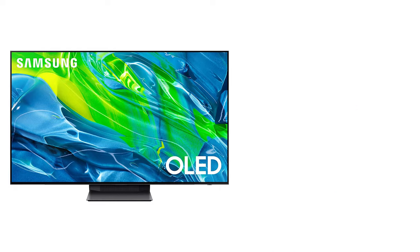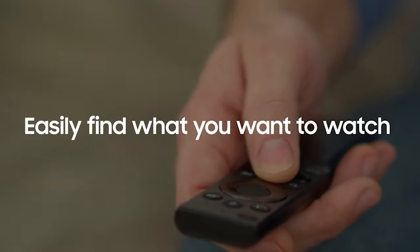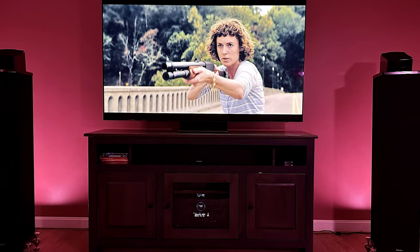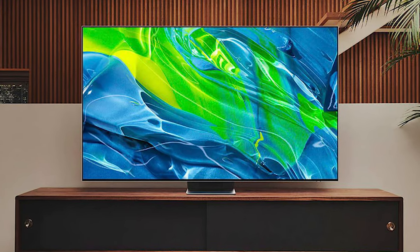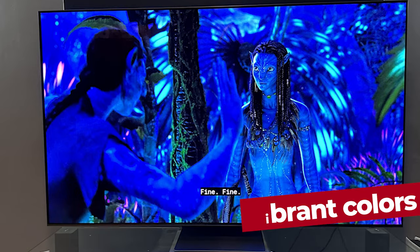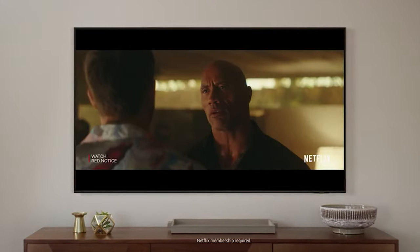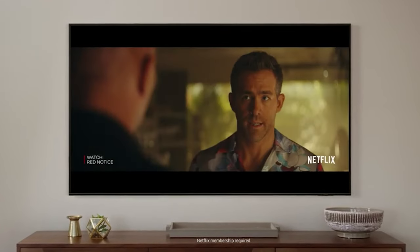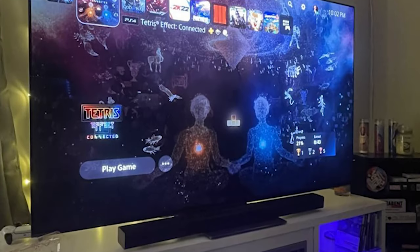Number 4: Samsung 65-inch Class S95B OLED 4K Smart TV. Samsung has finally paired OLED with Quantum Dots, and what a match it is. This QD-OLED TV is a perfect example of the adage that opposites attract — it combines vibrant colors, bold brightness, and sharp contrast perfectly. But let's face it, even the healthiest partnerships experience rocky times. The blacks of the S95B, which ought to be its pride and joy, feel a little unappreciated.